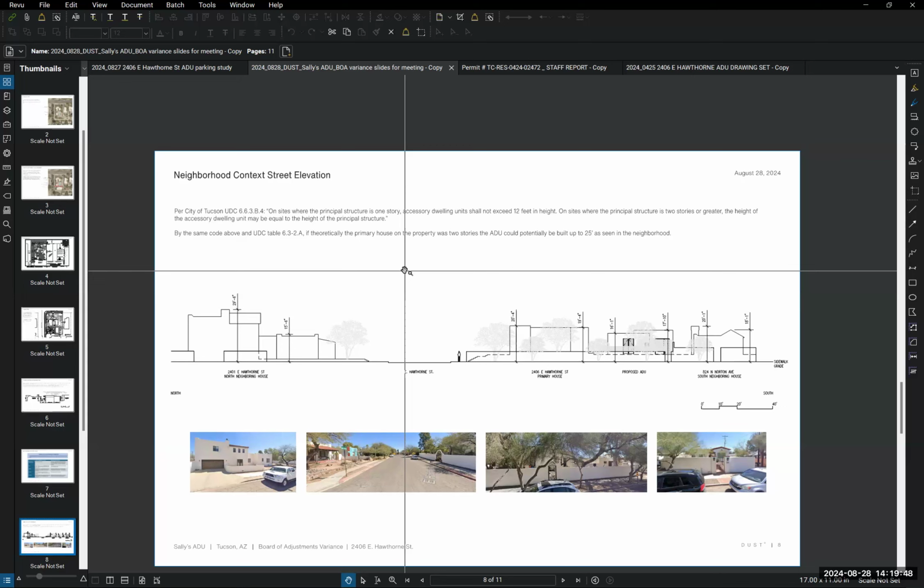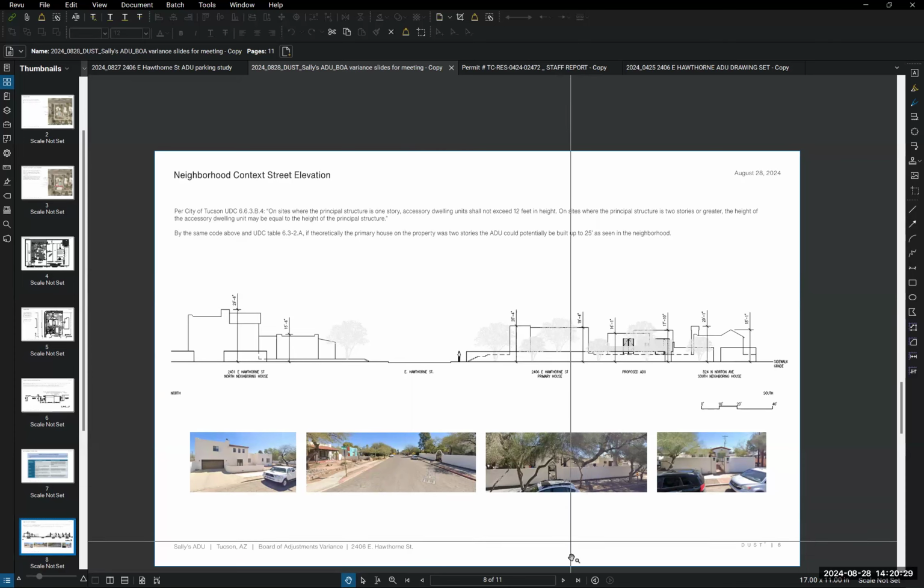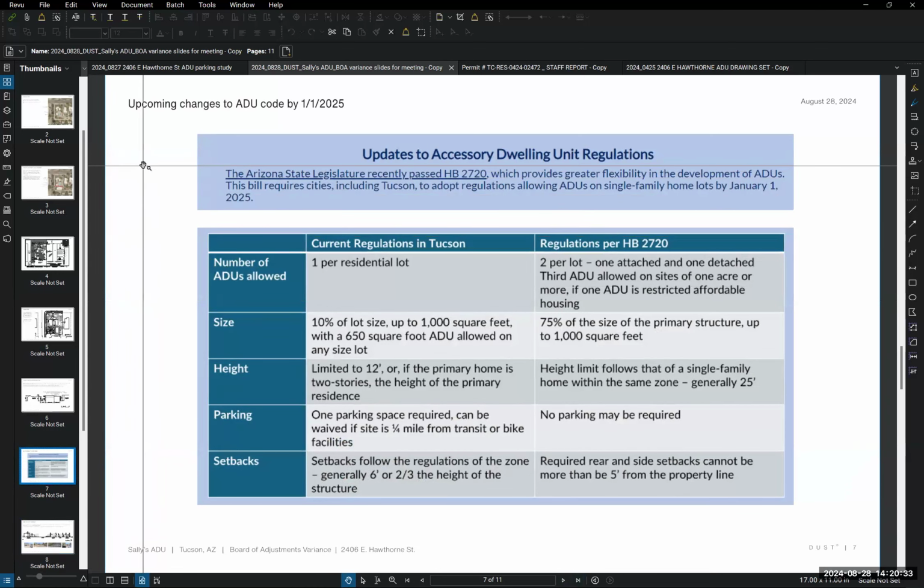I will make a clarification to my prior statement. Right now they're requesting a 0-foot setback, which is a reduction from the requirement of 9'6". So I believe if they do raise the height in the future, they might have to come back for a modification to their variance request on the setback, because the setback requirement would also have changed. I'm not sure on that, because the setback is also changing with the state changes in January. Our current requirement for setbacks is variable based on the height of the structure, and in January it's going to be a flat 5-foot setback for ADUs, regardless of the height. So I'm going to need to consult with the city attorney's office on whether that would trigger another variance or not in that scenario. I'm not quite sure.